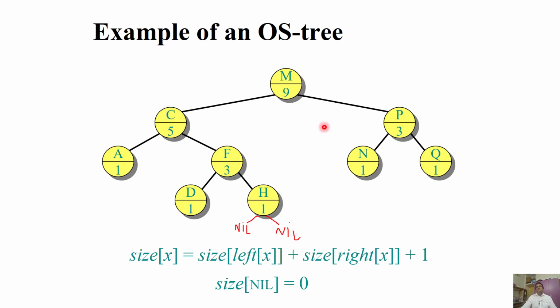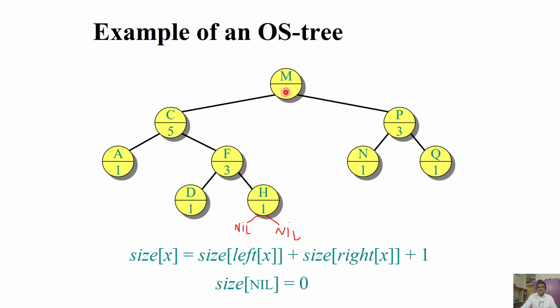Now, we will see how this size will help us find the ith smallest element. Just to give you the idea, consider this red black tree. If you remember, to get the sorted order, we do the in-order traversal. In-order traversal means we first explore all the left child, then the root, then the right. So whatever the size of the left subtree is, after that this node comes in the sorted array. That is the rank of that element.